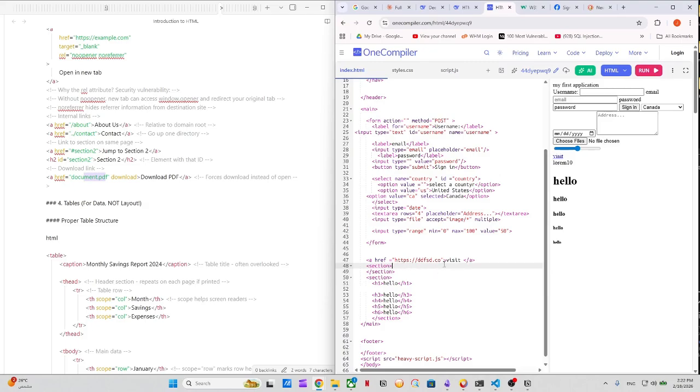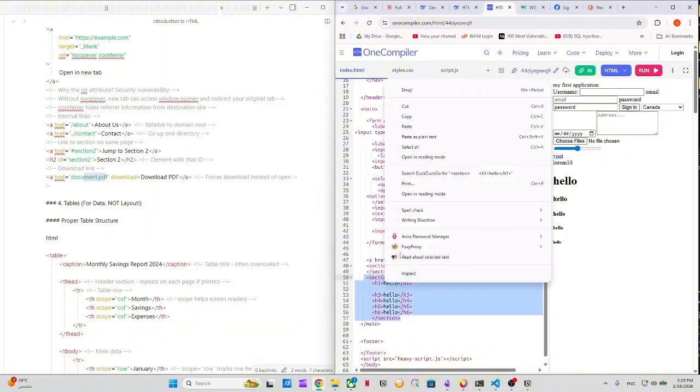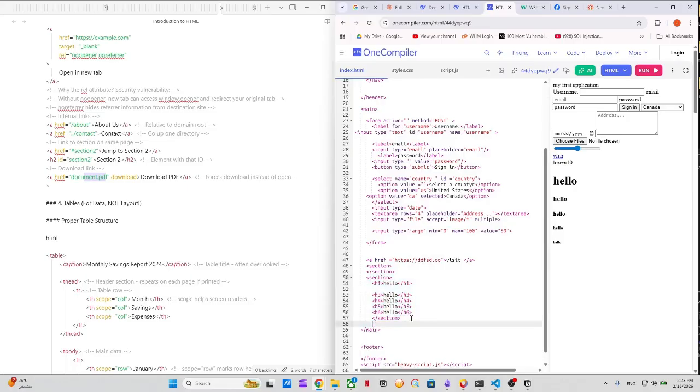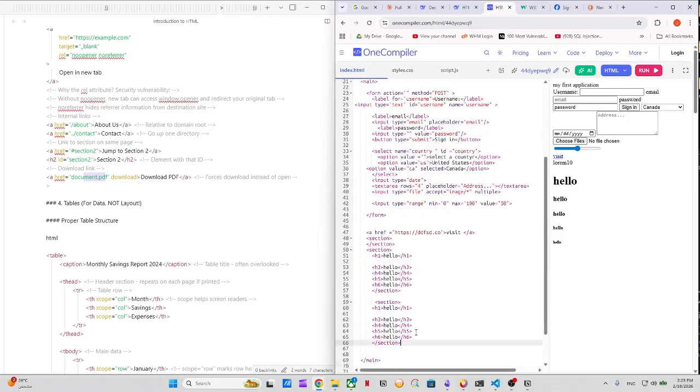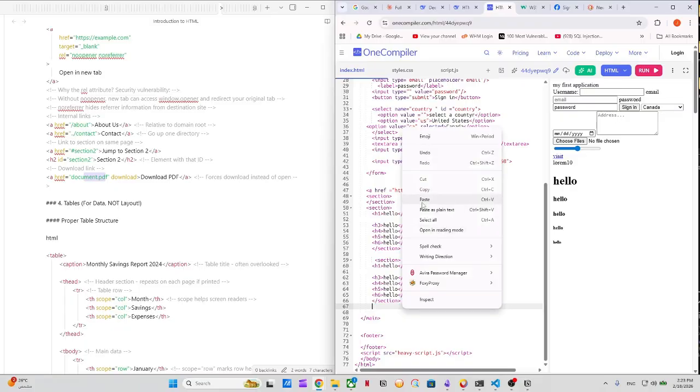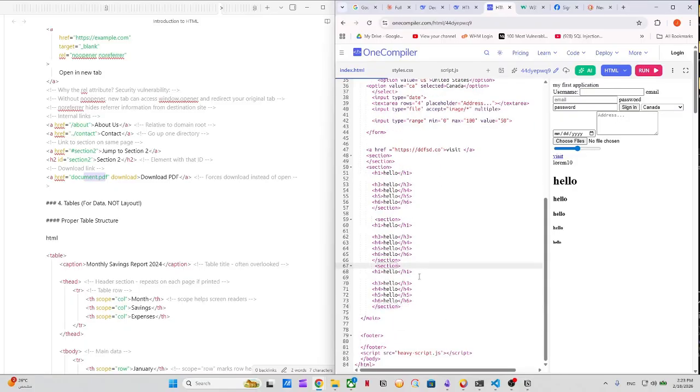But anyways, the idea is that let's say I want to jump to this section. Or let me just copy this one and paste it here.